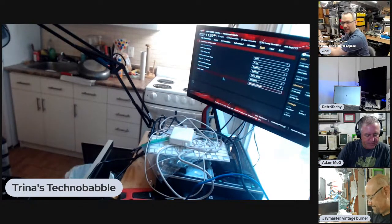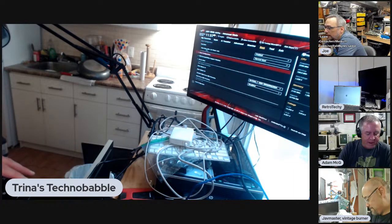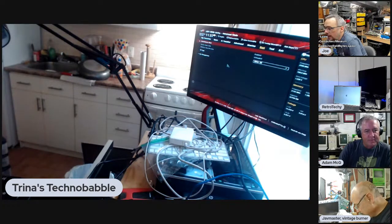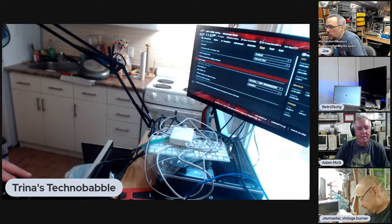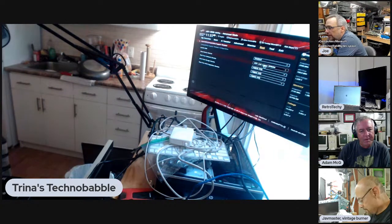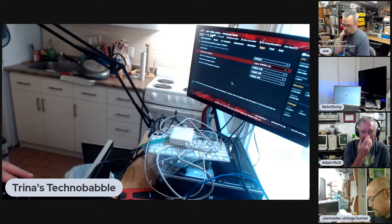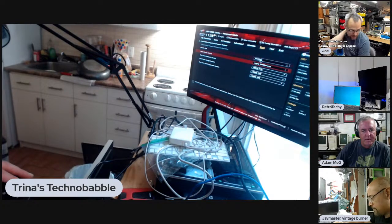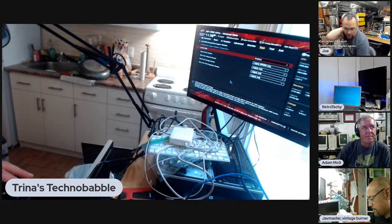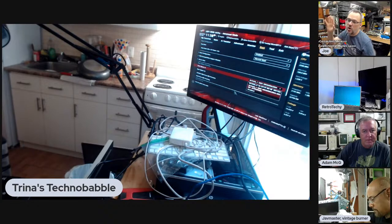50 volts. I still think there's got to be a reason why that's on that board, though. My opinion is that it's to provide a load for something. I'm pretty sure you had stated it loads down 12 volts, and I think you're right. Bob Justice, an Apple III guru himself, in the Slack channel was making the same reference. It's to load down the power supply, because when they went to the 5-volt board, the only thing using 12 volts was the memory board. There's nothing on the main board that uses 12 volts short of the floppy drive. And those old switching supplies, if you didn't load them, the voltage would float up and do weird stuff.